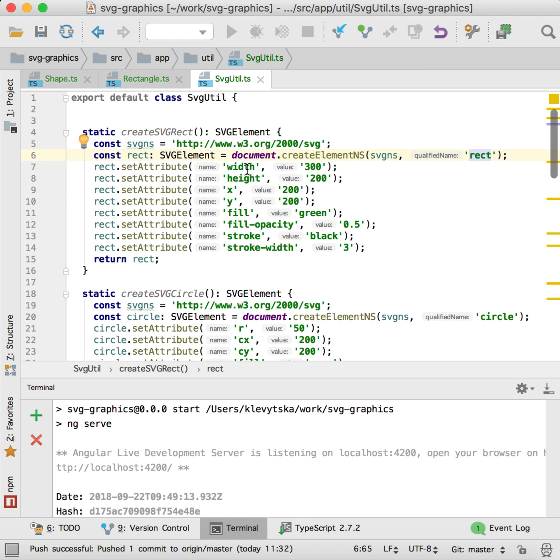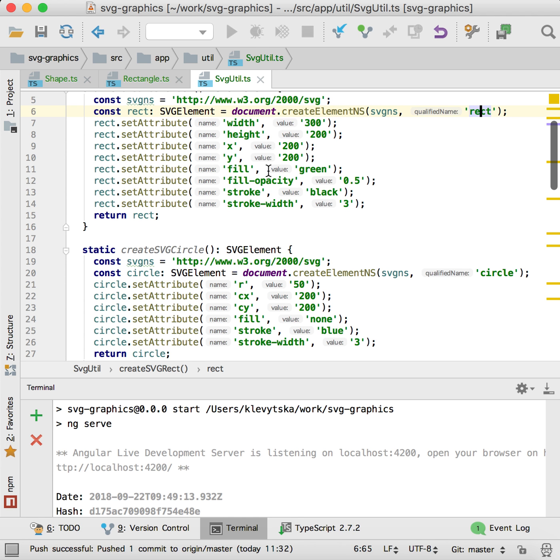Later they can be changed in properties views, but by default it will have width 300, height 200, x, y 200 pixels. Fill color is green, opacity value is in the middle, stroke line is black, and the width of stroke line is 3 pixels.